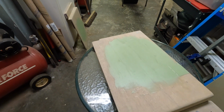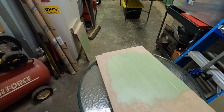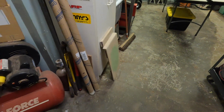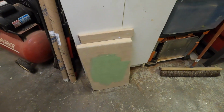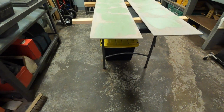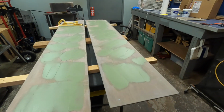Like I said, it's Friday night, and today was so hot when I went over in the morning, I actually decided to just grab these panels and bring them home because I figured I could start putting some fairing compound on them. And at least get the fairing started and going, because I want these panels to be nice and flat when I paint them. So, yeah, I brought them home. I got them in the garage here.